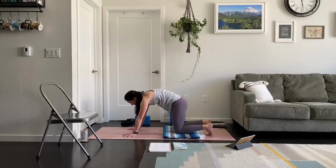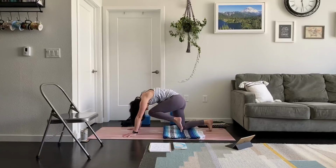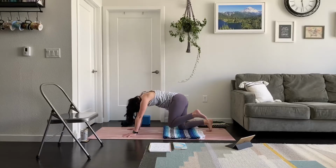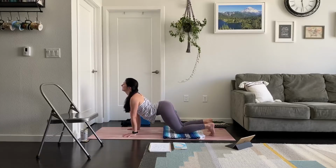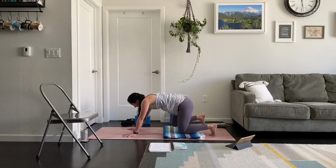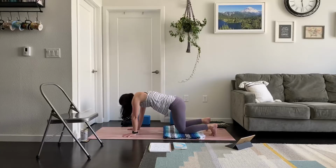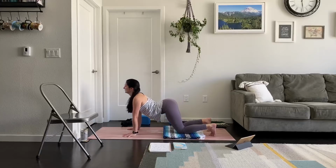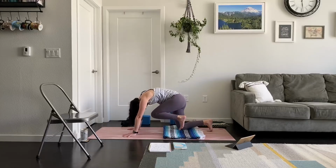And then inhale, lower right knee, drop belly low, lift the heart. Exhale, find cat, push and round. This time left knee scoops in and pause. Hug the left knee towards the nose, scoop your belly. Next inhale, release. Cow pose. Lift your heart, lift your tail. Exhale, second set. Right knee hugs in like you want to touch your nose, scoop your belly, round your spine. Inhale, cow pose. Exhale, cat, left knee hugs in. Scoop that belly, round your spine.